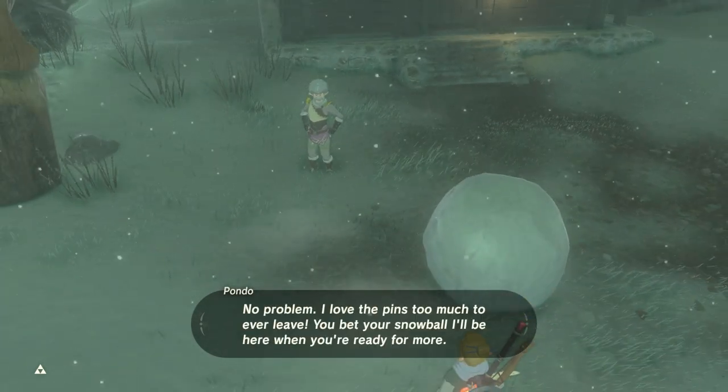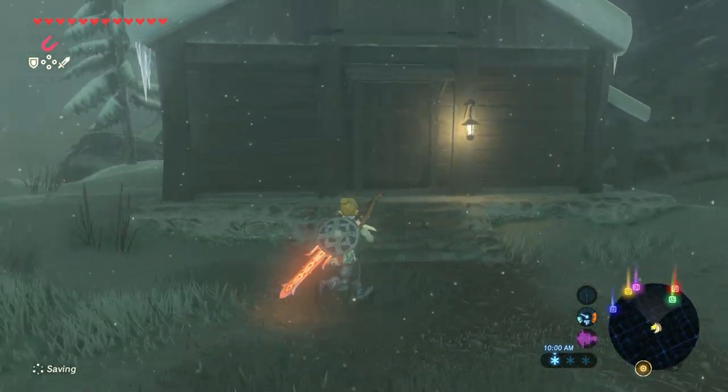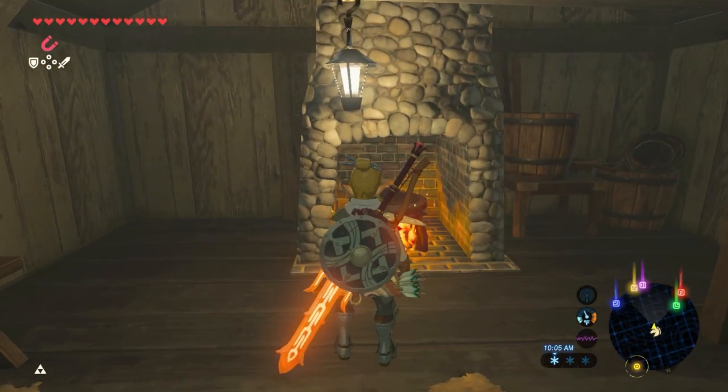You got a gambling, you got like an addiction thing right here, man. I could do this all day. Hope you don't mind, Pondo, but I need to take a break in your house. Thank you, sir. Ugh, warmth.